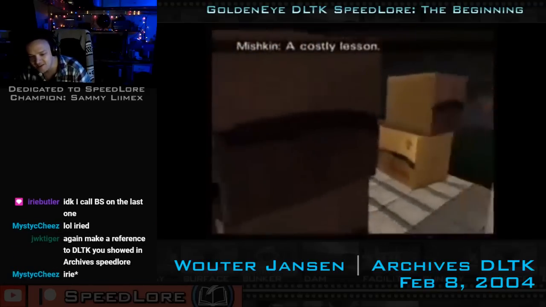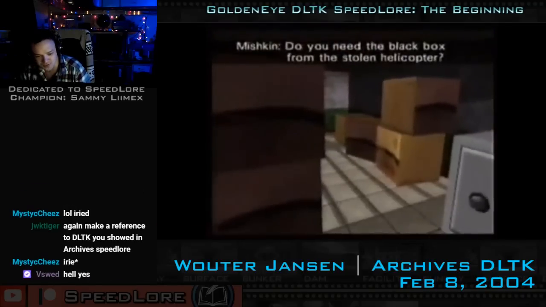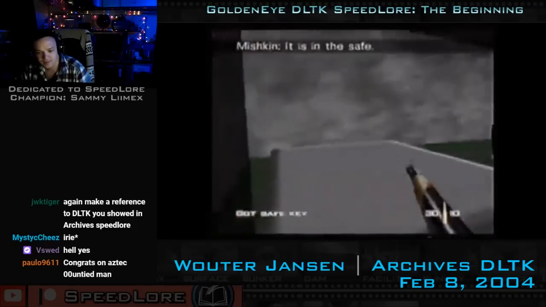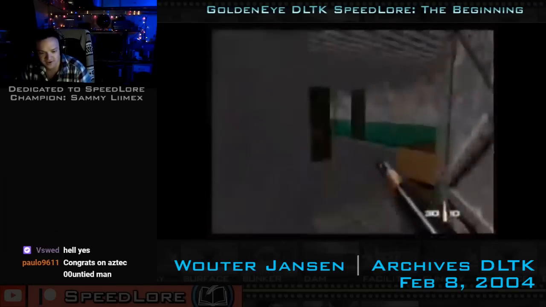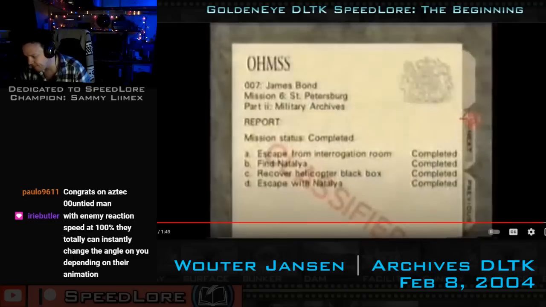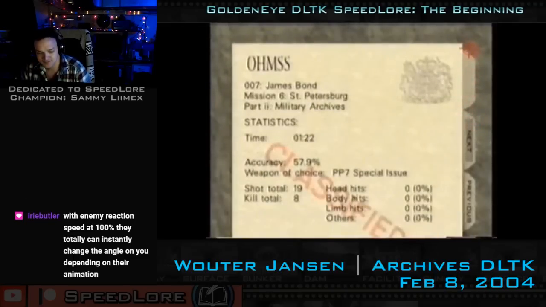So is that Natalia or a guard? I feel like Natalia runs towards you. Maybe it was a guard who turned around there. Thanks, Apollo. Interesting, Iri.